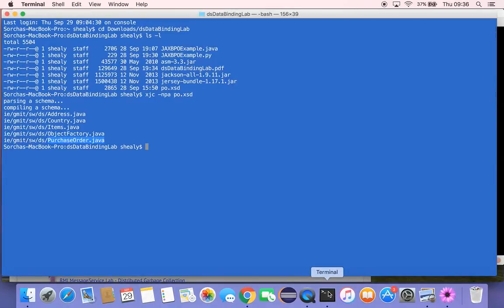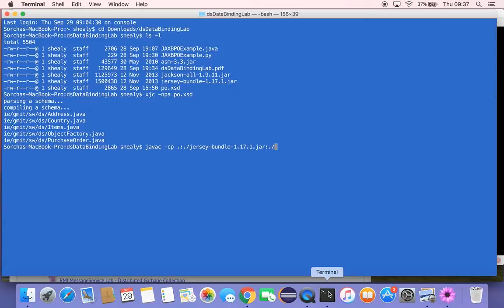Now let's compile this first to make sure that it works. In order to do that, folks, I'm going to go javac -cp, which is class path. Dot is the current directory, and I definitely want the current directory on my class path. Colon, and if you're on Windows you need a semicolon. Then dot slash, I want to add in the Jersey to compile it. Put in a colon. We delimit these elements on Unix with a colon, on Windows with a semicolon.